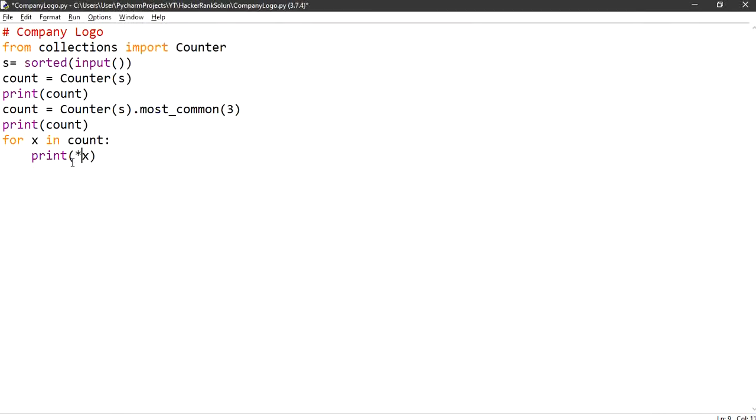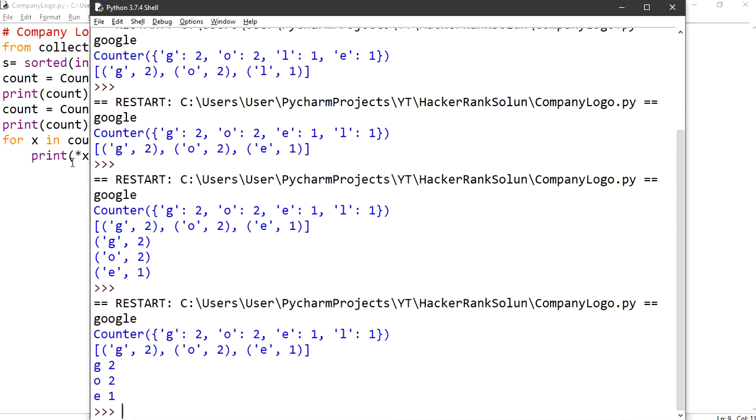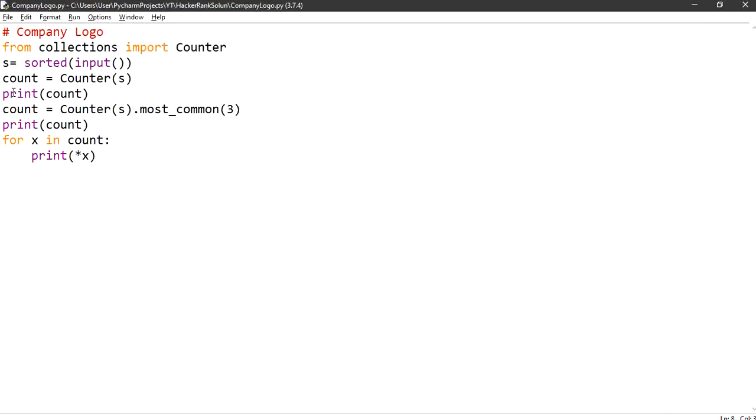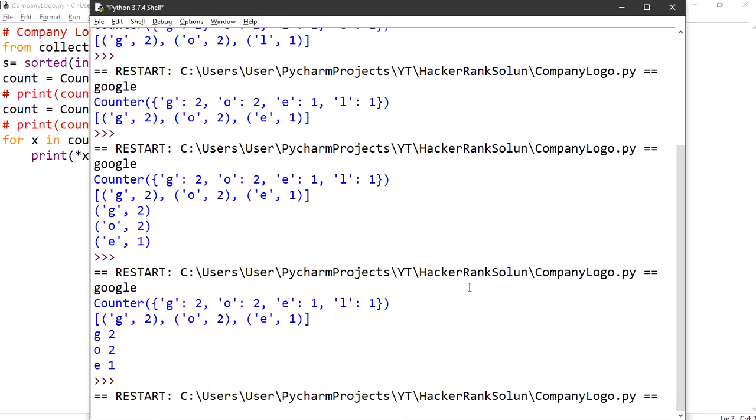So I'm going to use the asterisk operator and see what I got. I got what I needed. These things are not necessary, so I'm going to comment it out. I don't want to print anything special. Let's save it and run it again, and now write something else, like A B B D D C C C C. Four C's. Now let's see what we get.